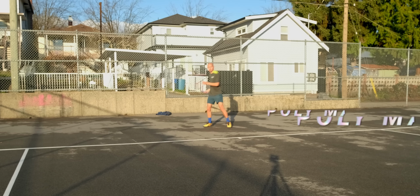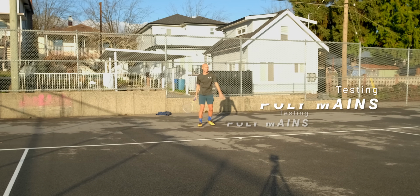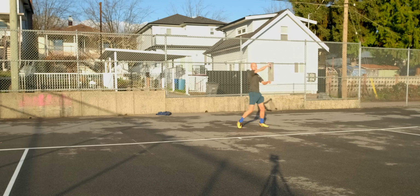For me, there's a huge difference. I was shocked. Mostly the difference in feel between the two. I wouldn't say the difference in overall performance is that different. I think, you know, your spin, your power are both right in line regardless of which you go with.